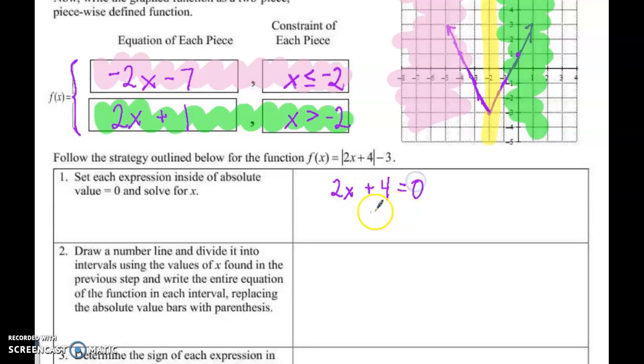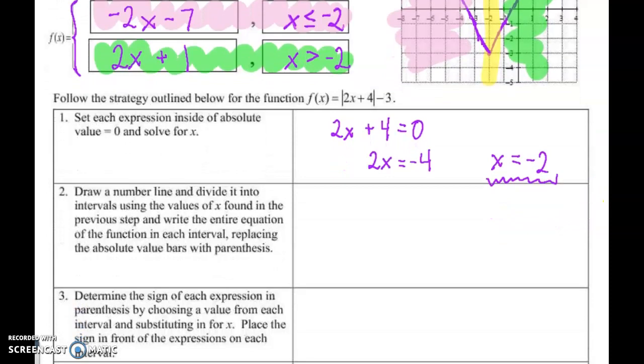And that probably is similar to what we did when we did the unit on transformation. So subtract 4 over and divide by 2, and you get the x value as negative 2. Now the suggestion is to draw a number line. So we know number line. And you don't have to write down 0 this time.